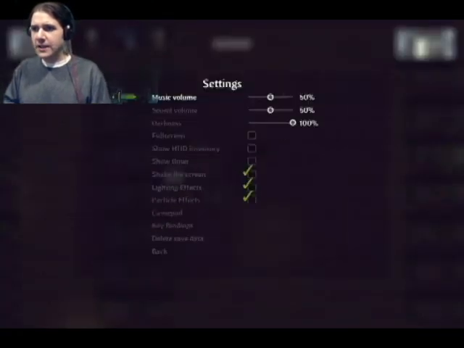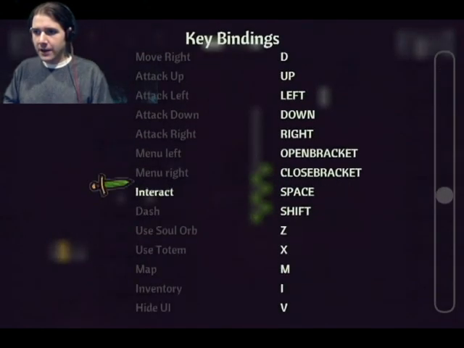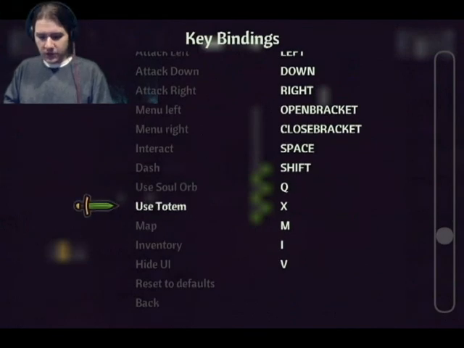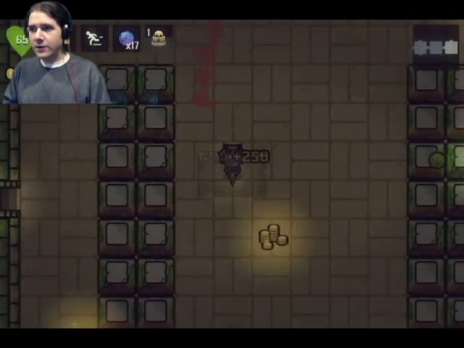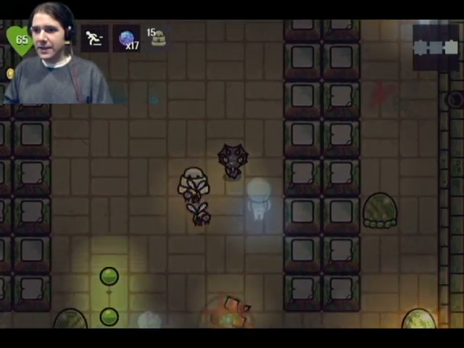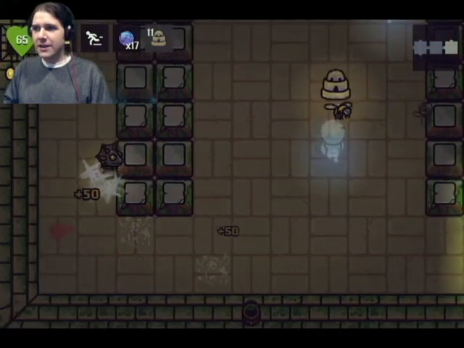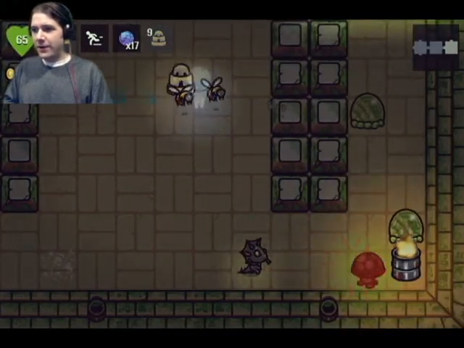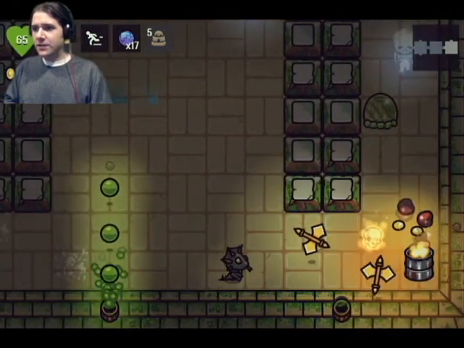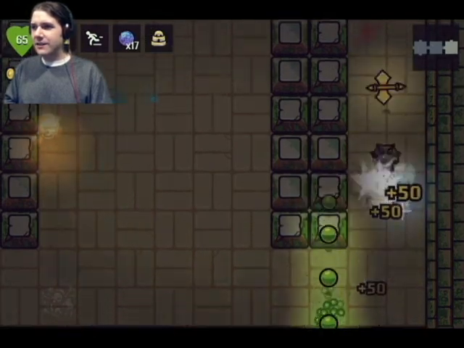I do want to change my key bindings real quick. Key binding? I think I want to put Soul Orb on Q and use Totem on E. Q and E, that feels better than Z and X. Alright, I'm gonna need to get used to that. I might screw up a few times while I'm getting used to my new key bindings, but I think it's better that way. Anyways, it just feels more natural to reach up than it does to reach down. Yeah, that's just me.